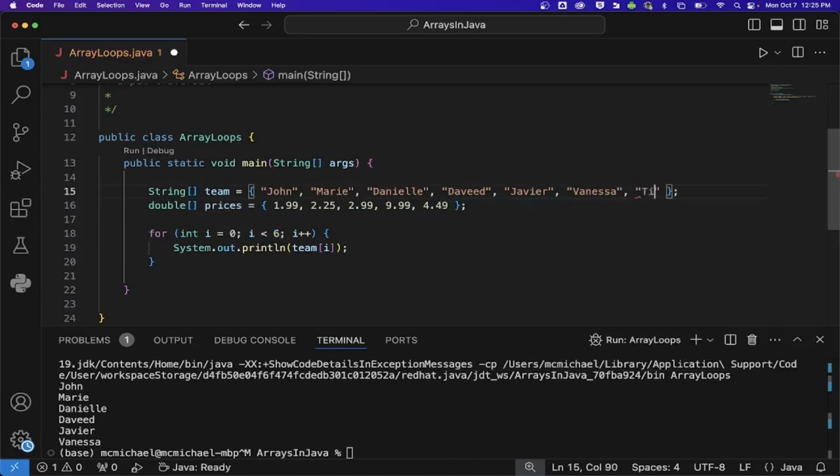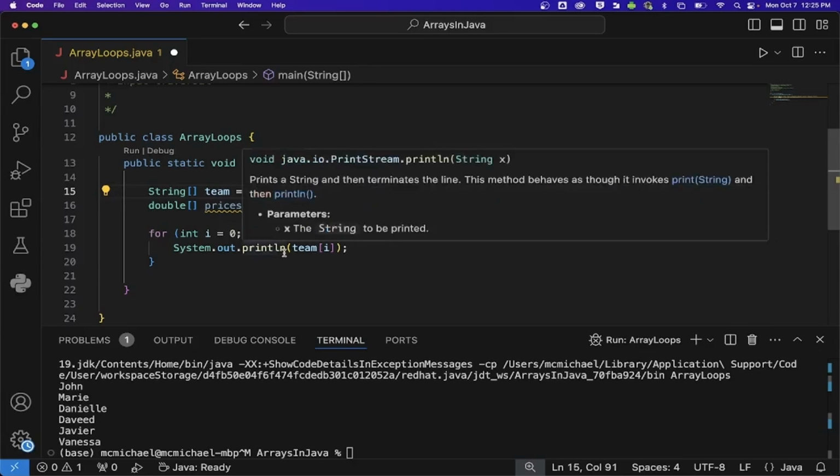Now we know that an array is immutable from one of those earlier videos, so I can't just do this at runtime. I can't just add a name on, but I can when I'm coding. I may come in and add this, and I may forget now to go back and find all of these traversals and remember to change that from a 6 to a 7. And then what happens 20 minutes later when I need to add another name? Now I got to go change them to 8.